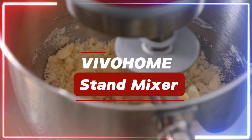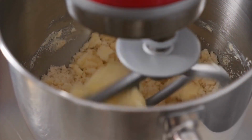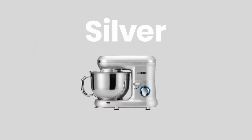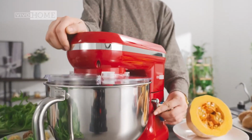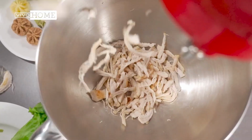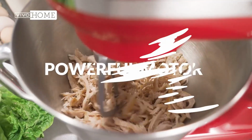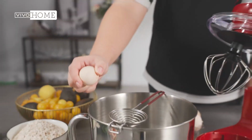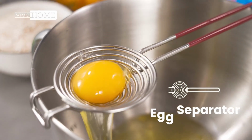Number 3. VIVOHOME 6-quart Tilt-Head Stand Mixer. For style and functionality, the VIVOHOME 6-quart tilt-head stand mixer shines with its bright red exterior and high-performing 660W motor. This mixer's 10 speeds and pulse function handle a range of recipes, supported by stable metal gears and dual heat vents for quick cooling and long-lasting use.